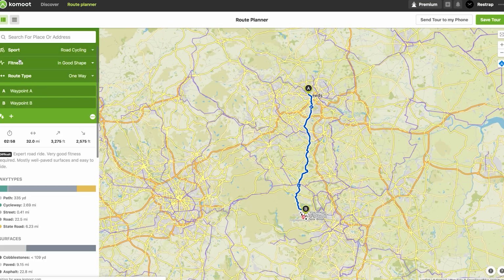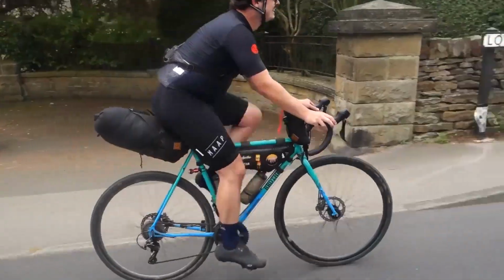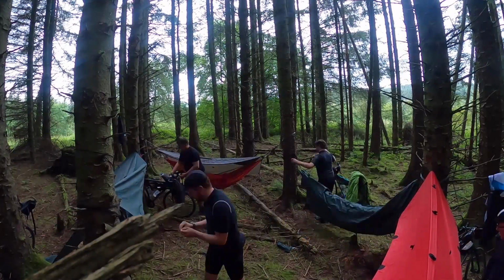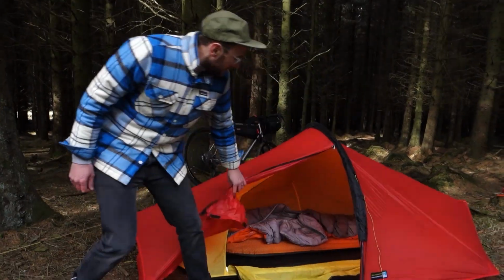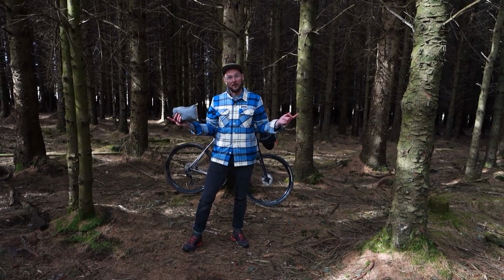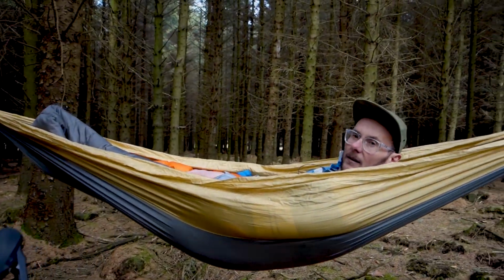It's about actually just planning that first ride, and maybe the best way to do it for your first one is to plan something locally, maybe after work on a Friday or over the course of a weekend, heading out somewhere that you know a little bit or that is within striking distance of home. Plot that, get there, set up, and enjoy going through that process of setting up camp for the first time. We actually have an entire video about good ways to set up camp and little things to look out for, like making sure you're sleeping somewhere that's flat and isn't going to get flooded. Go through that process and just enjoy being out with no real aim of riding a long way. Get used to how the bike feels with everything strapped onto it as well.